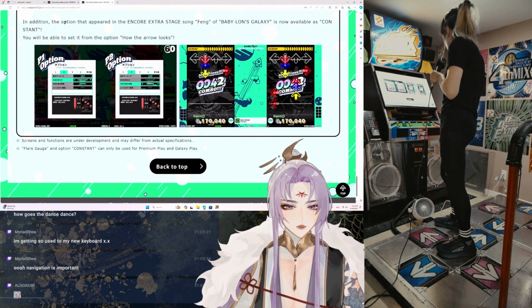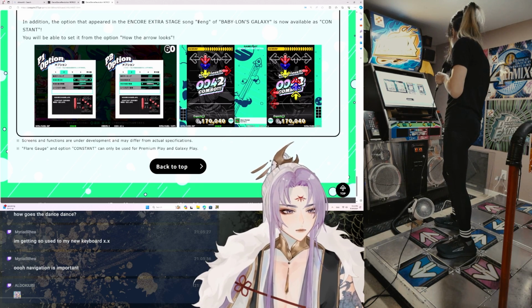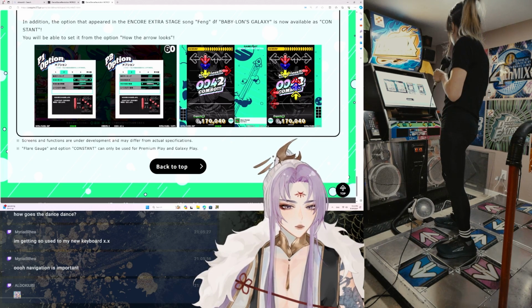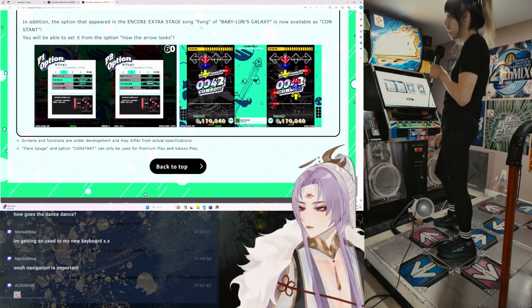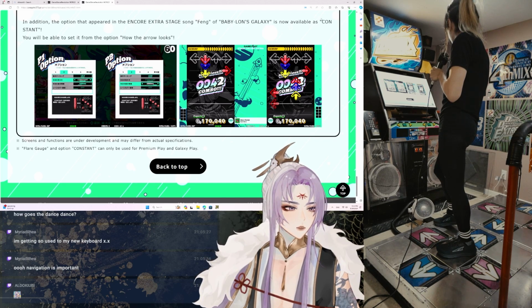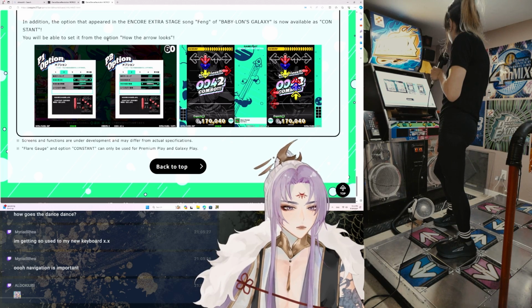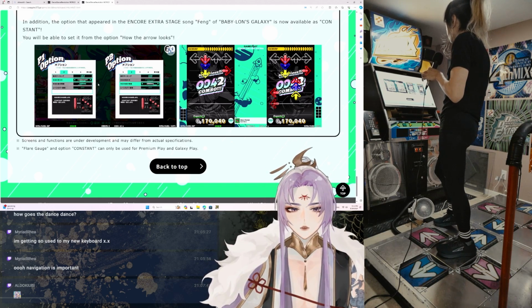In addition, the option that appeared in the Encore Extra Stage song Fung? Maybe they meant Ho, but maybe it translated to Fung. I think it tried to translate from Chinese, like the character. Babylon's Galaxy now available as constant. So this constant mod, you'll be able to set it from the option how the arrow looks. Like they call it arrow appearance.